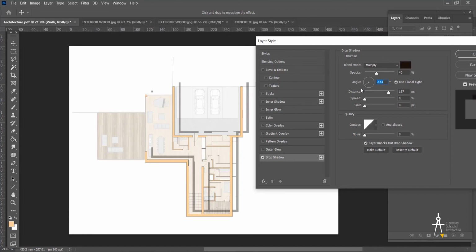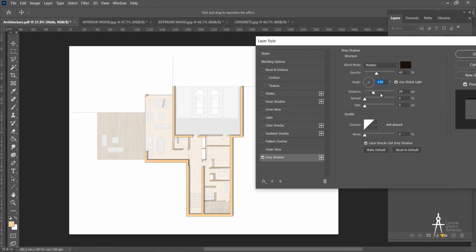So maybe if you want to do it from here, and distance also, well, we want to keep this here, spread, size, distance.